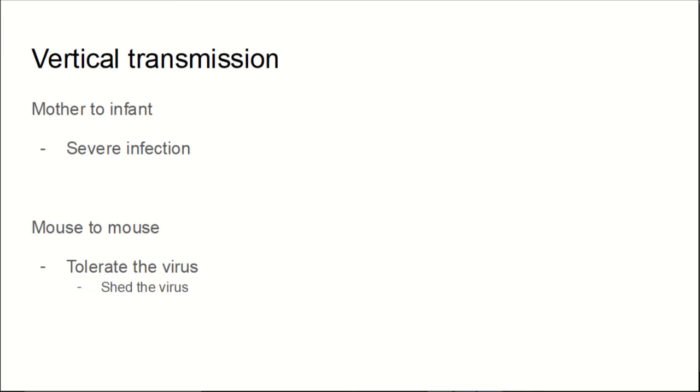The mother mice will transmit it to the fetus, but they won't develop a T cell response and they'll just tolerate the virus. Since the virus is not lytic, it will replicate, causing a huge amount of virus, which gets secreted in saliva, urine, and feces, which is why it's easy to get, because there's such a large amount of the virus in these secretions.